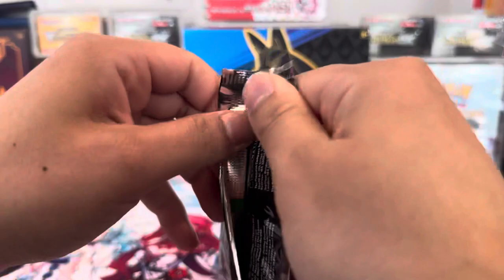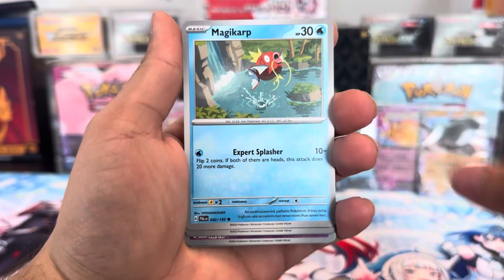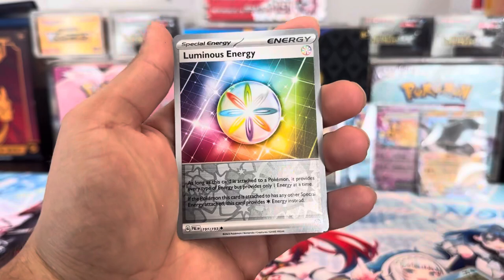Oh, that's the first time it's open like that. Dang. Alright, nice. Easy. Alright, Makuhita, Pinchurchin, Dino, Magikarp. I need the illustration rare. Dendra. I hope she has a full art. And a Weavile regular holo.